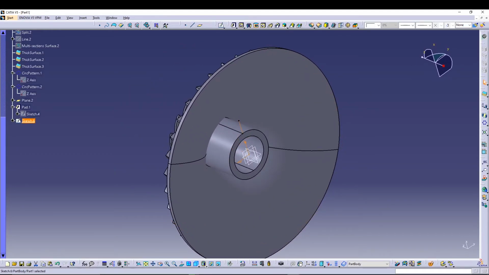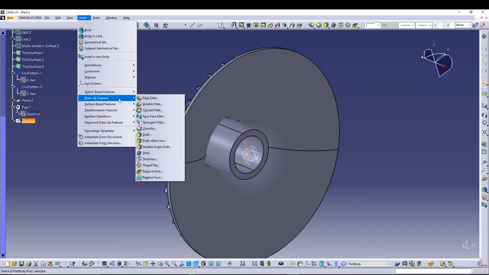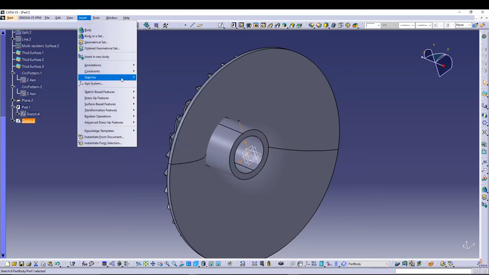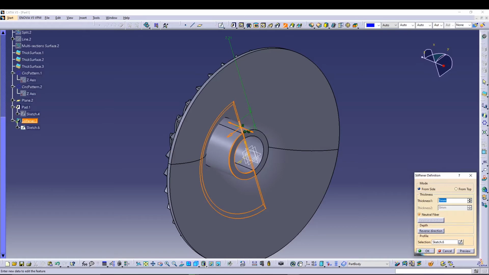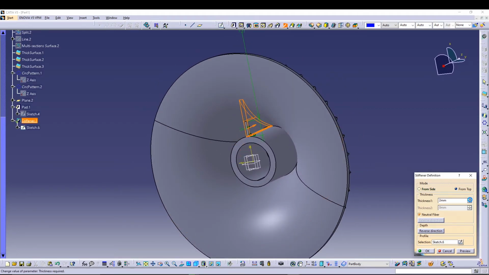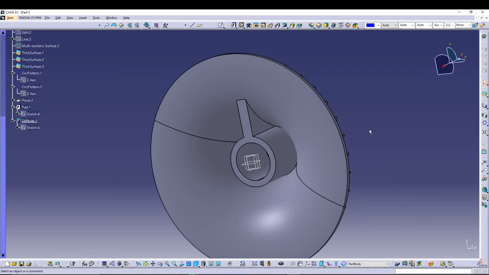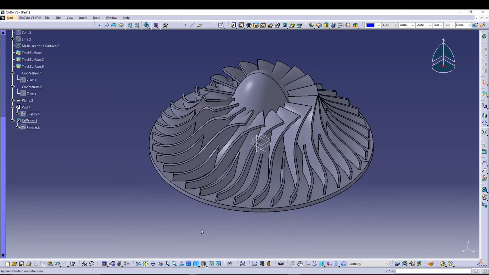Now here we will utilize the stiffener. So we'll go to insert, we'll go for sketch base feature, and inside you will find one stiffener. And for the stiffener definition, I will say from top, and it automatically gives you a preview of the stiffener. We'll change the thickness to, let's say, 5 mm and press OK to confirm. Right, that gives a bit of support to the impeller plates.